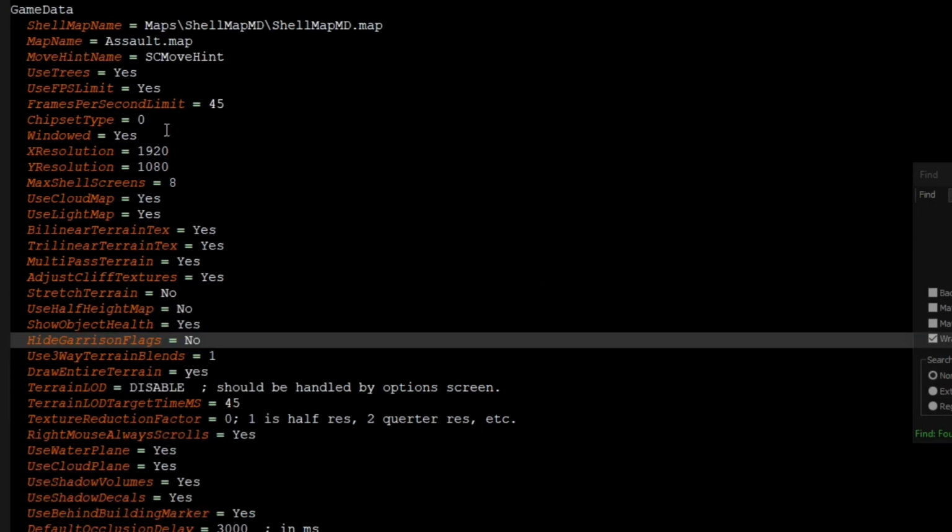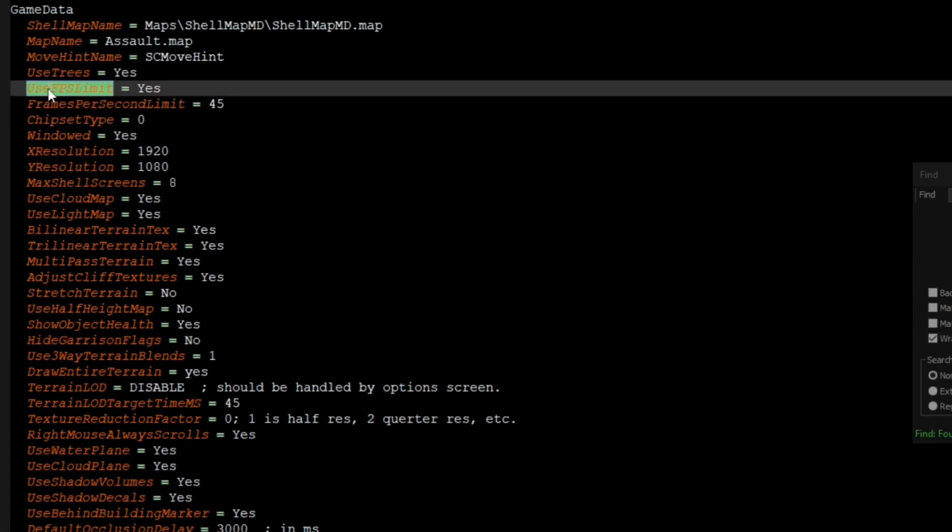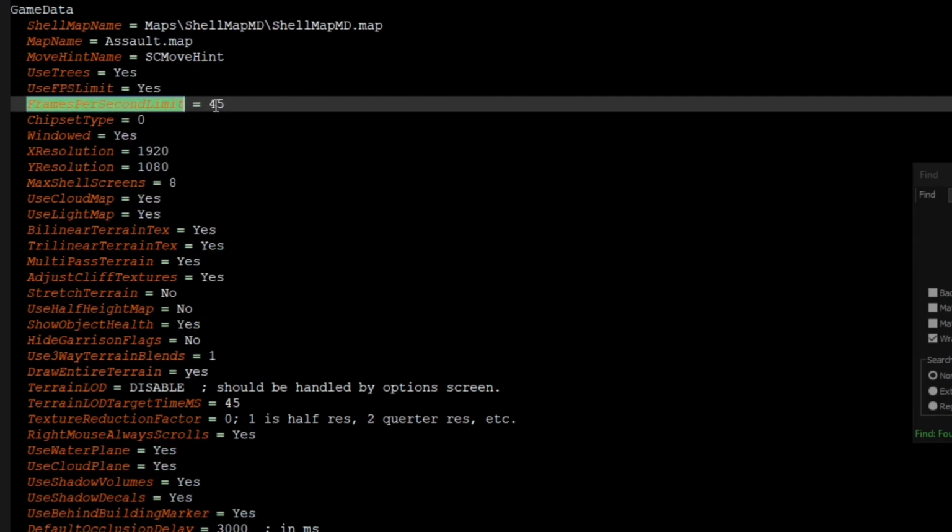Number 3, the thing we can do is quite simple. If we go right here, we can use the FPS limit, and in this case I put mine to yes, and I have mine set to 45, but you can set yours to 30. 60 works too, but obviously if you're having issues, you probably shouldn't set it to 60. Additionally, we will need to edit a few other things in here.